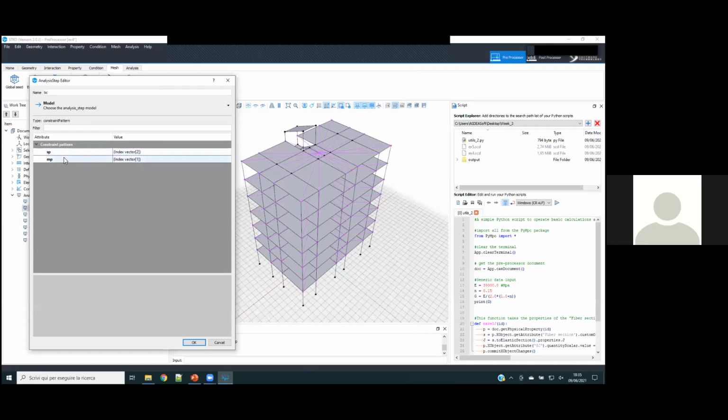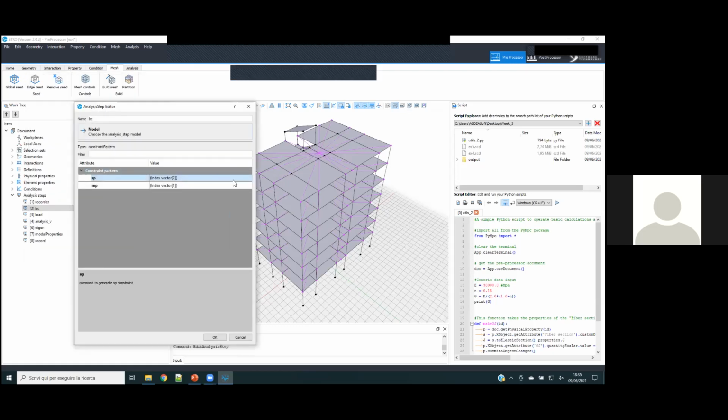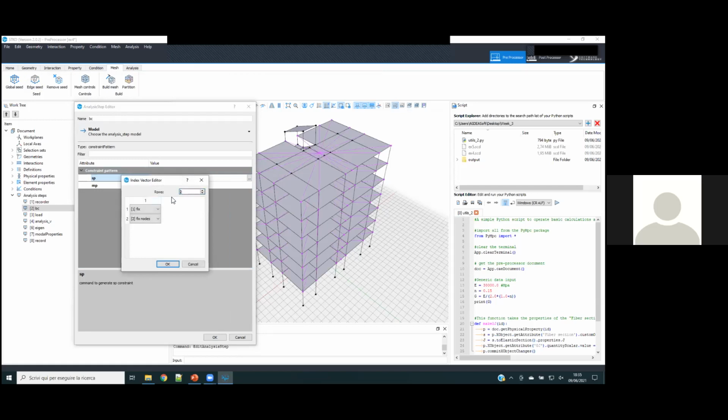Then we have to define the boundary conditions of our model. We have both single point and multi-point constraints. So to define some new one, you just go here and then choose a pattern, add a constraint pattern, and you will have this editor that will open up to you. This is the same for everything. So I'm not going to show you how to build the model step by step because we don't have time. But whenever you see something here, it means that you can find it in one of these lists. So just explore. This is very short, so it will be fun. It will be easy. But for the element of physical properties, there are a lot more options. Anyway, if I have 3 conditions, I add 3 lines and select my conditions here. In this case, I had just 2 and one for the rigid diaphragm.